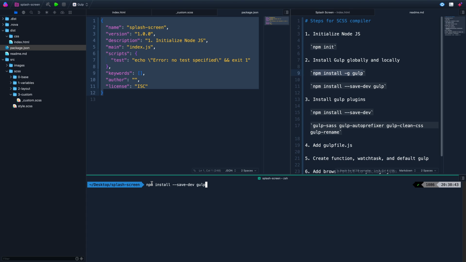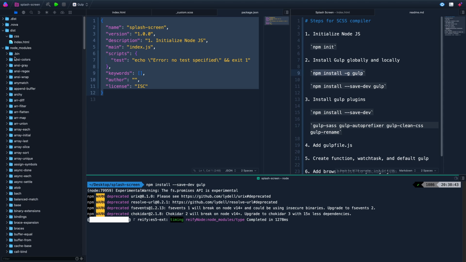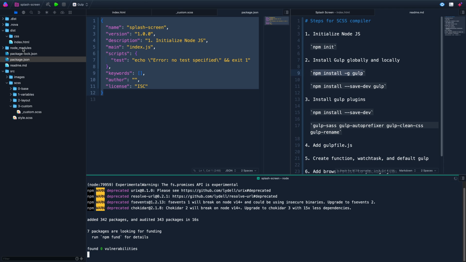You need to install it in both. Since I've already done the first, I'm going to leave that alone. But every time you want to run Gulp or use Gulp, you have to install it in whatever current directory you're working in. So I'll do that, and a couple of things are going to happen. As it's grabbing all this stuff for Gulp, it's going to add a folder called node_modules. You see it just did that right there, and it's got tons of stuff in here, and we're going to add to that with plugins that we use.